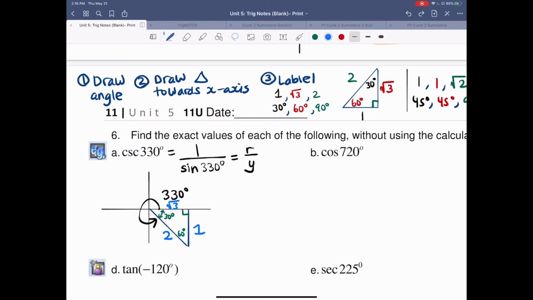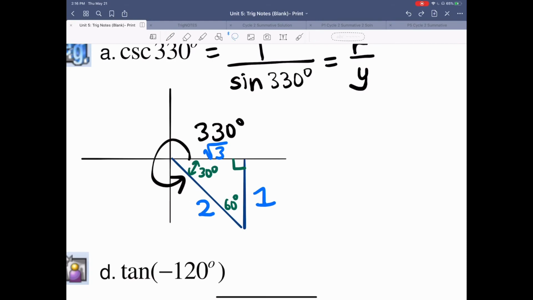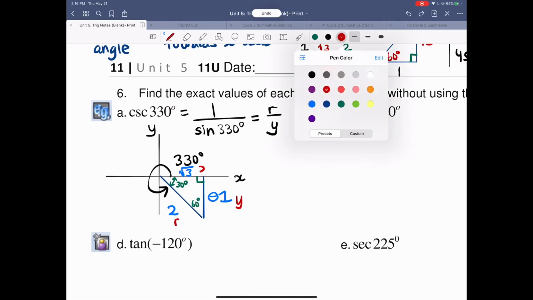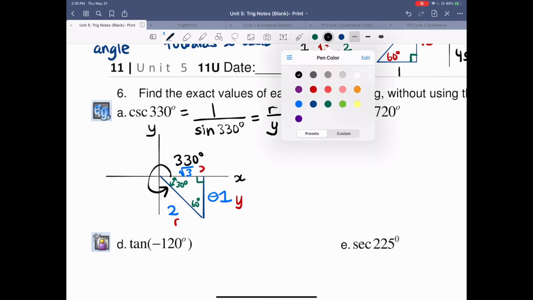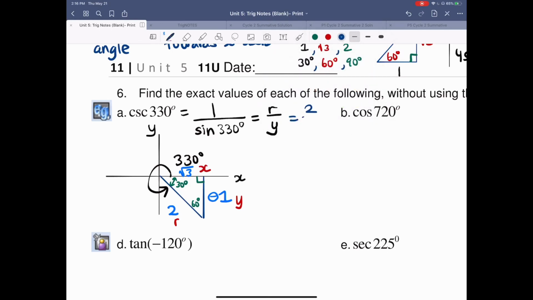Okay. So now I'm going to start filling it in. So with this 1, 2, and 3, let me interpret that for a second. Well, this should actually be a negative because we are dealing with a negative y value. And so that's why it's helpful to write y here, radius here, and x here. Once this is labeled, it becomes easier to plug in. So radius over y. So radius is equal to 2, and y is equal to negative 1. And therefore, my answer to cosecant 330 degrees is negative 2 exactly.